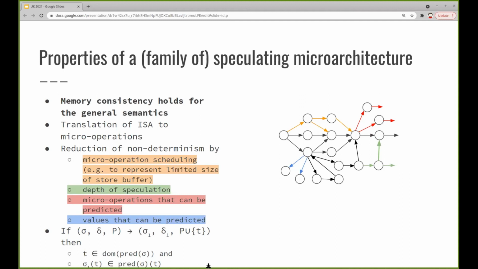So in practice, usually, we define a side condition that says whenever the processor predicts a value, it needs to satisfy a prediction predicate that is specific for an architecture. This predicate takes a state of the system and returns a partial function, whose domain are the names that can be predicted and whose codomain are the possible values that can be predicted. And this is used to emulate, for example, prediction tables of a real CPU.